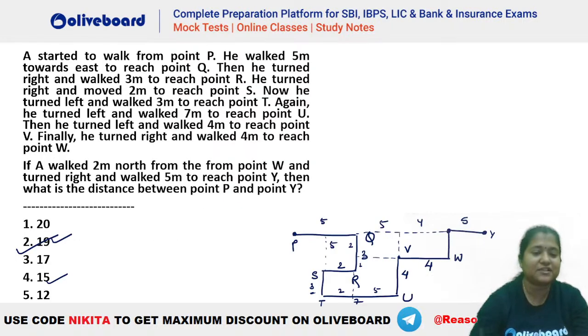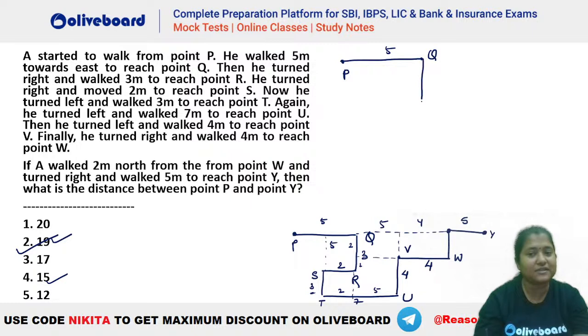T to U, explain T to U. Dekho, what was given here, Shravani? Dekho, it was given that P is, let's say this is your P. So he goes 5 meters east and reaches point Q. Okay. So from here, what is then? Then he turned right. Now, if he has to take a right turn, you can see this is the right turn. And he walks 3 meters to reach point R. Then he turned right. So from here, he is facing the south. Right turn will be towards this side.